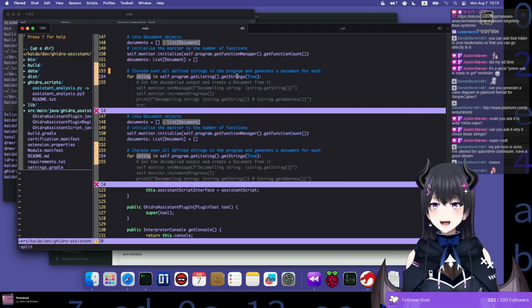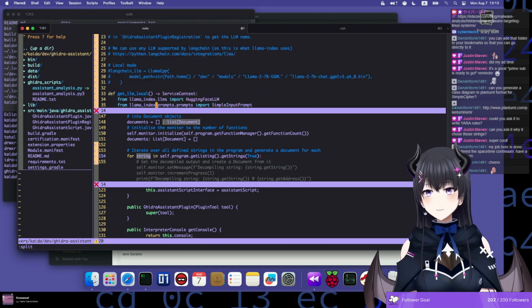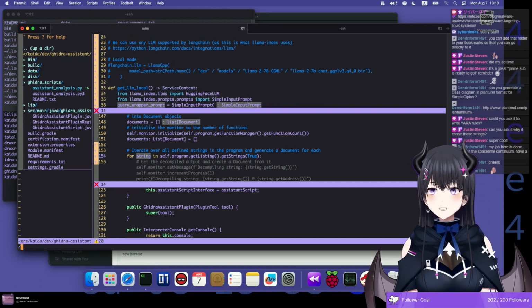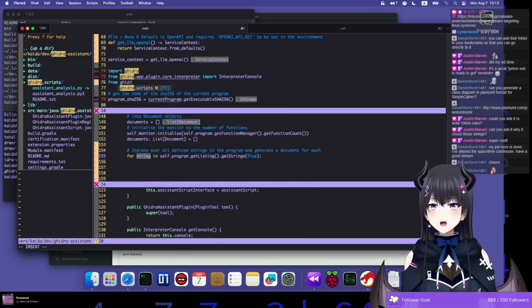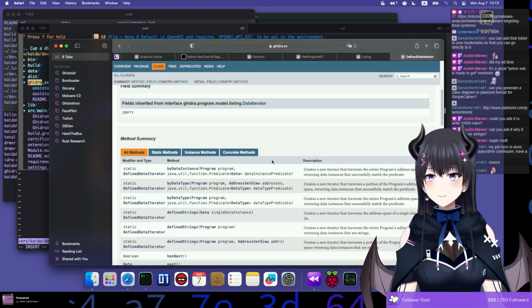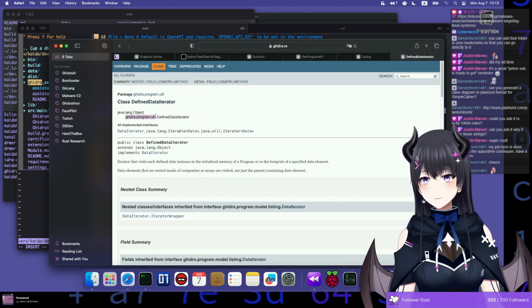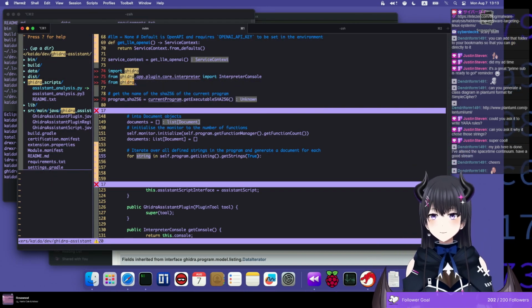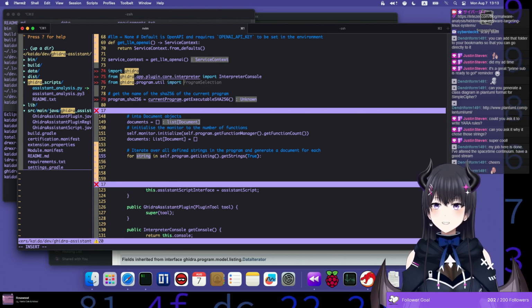Just split this view. I'll go to the top. I need to import it. It needs to go down to where we import Ghidra. This is a total mess at the top. From Ghidra. Whoops.